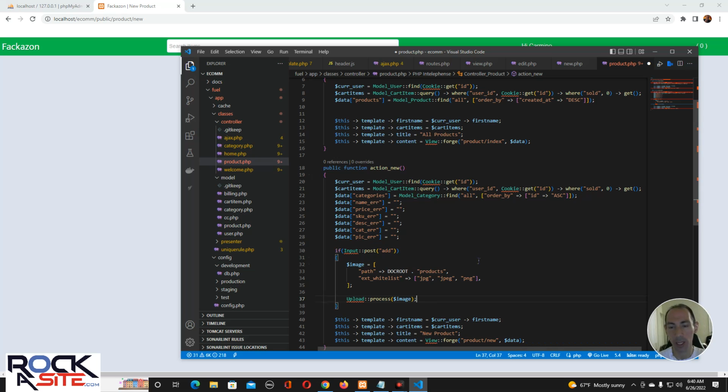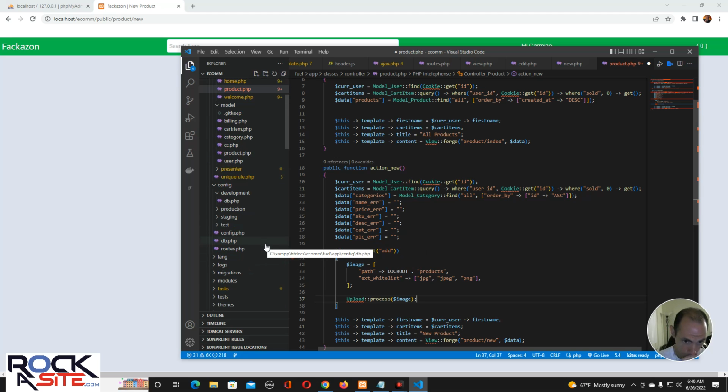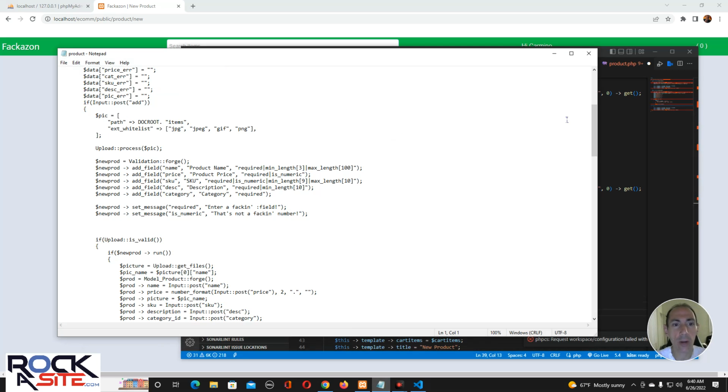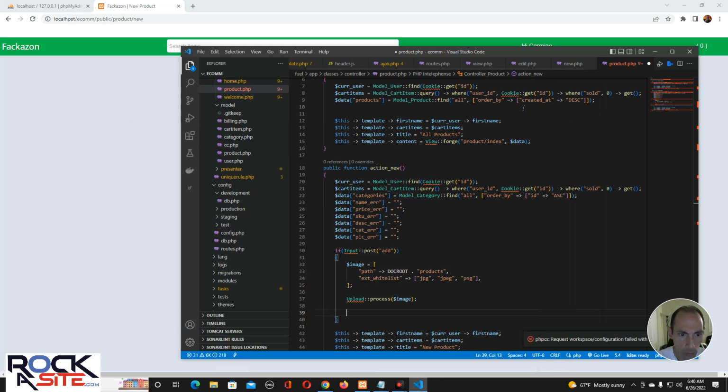What we need to do is tell the framework where to actually put the images that we're uploading for the products, the products that we're going to buy, where it has to upload the image, and then we can reference it from the name being saved to the database. So it knows when it sees this name where it is in the framework. And then we just do what we've done before, the validation. But we don't have to validate the picture because we're going to get to that.